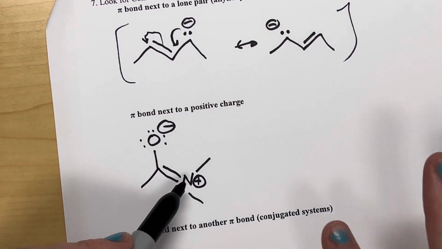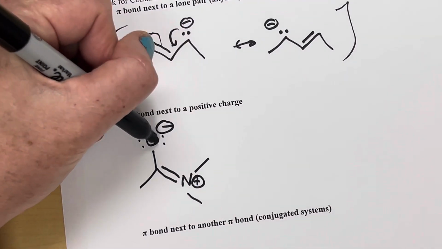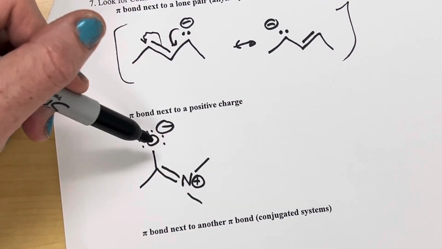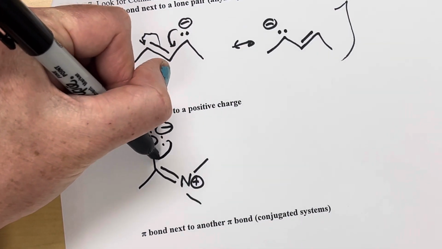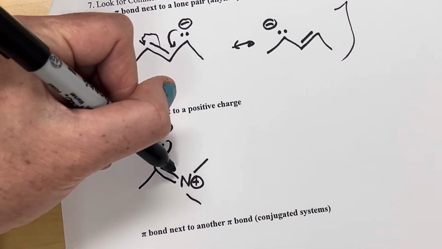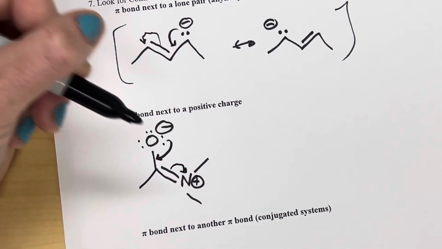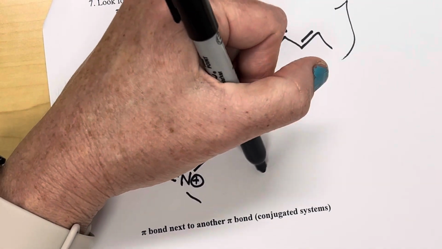I'm going to show you a different setup too. In this situation, here we have a negative right here, and we have a positive here. Don't forget, electrons are always moving from the negative to get to the positive. So these electrons can move down here. But if it does that, carbon then has 5 bonds, it can't. So these electrons can then move up on top of that nitrogen and be like, I'm coming for you, positive, don't worry.